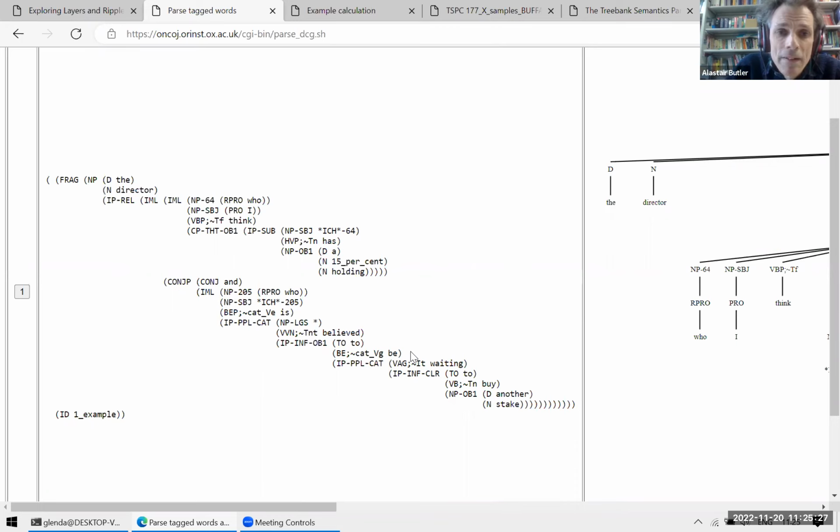Alastair, I must say that I'm very impressed by two things. First, that DCG parser is exponential, right? It's known to be slow, and it seems to be handling even a sentence that barely fits on two lines. So it's one impressive thing that I think is worth elaborating.